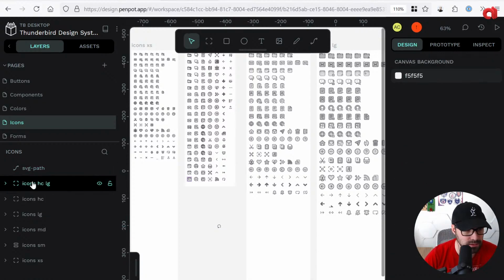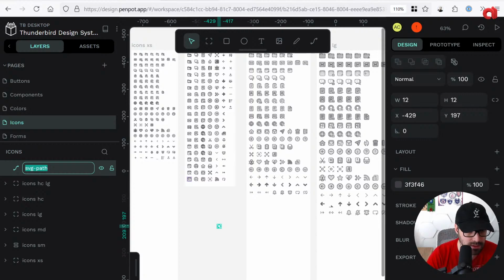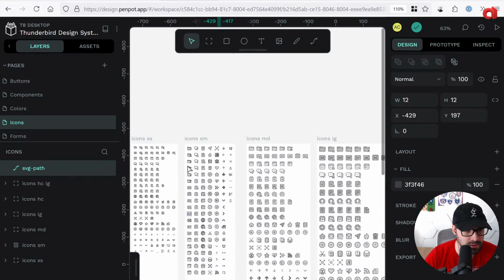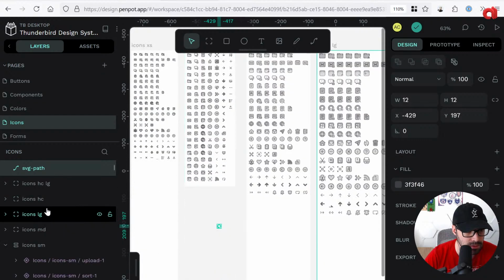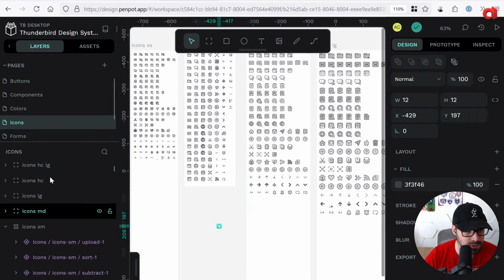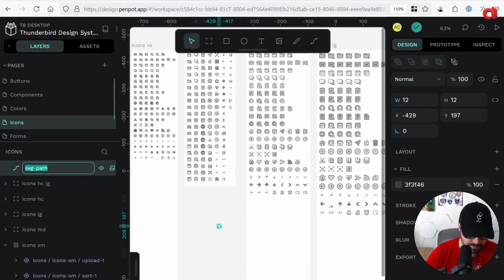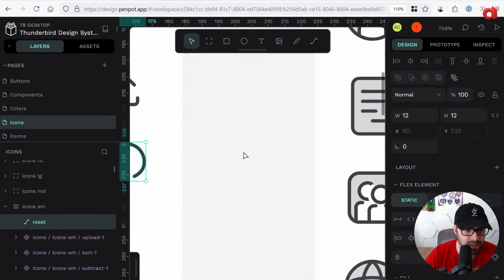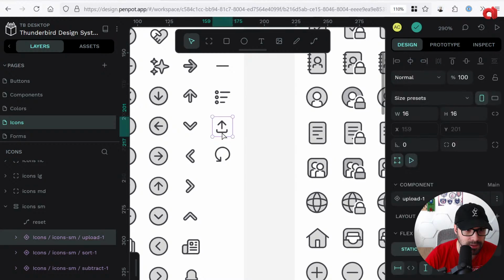I think I can delete this and make this. What is icons small? Icon small, upload one. So this should be called reset, maybe. I don't know. Okay, let's slap it inside here, and it's going to get added here.